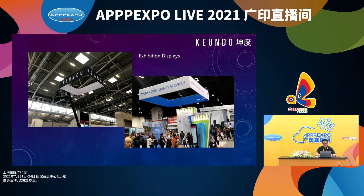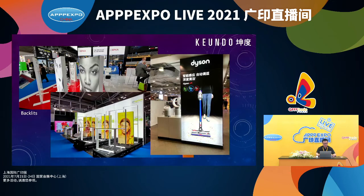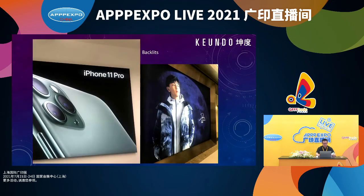This is another application for exhibition displays, the hanging signs. The direct textile can also do very good backlit advertisement. Why are there more and more advertisements like the backlit using direct textile? Compared to PVC printing or UV printing, it has a more superior sense and there's no light pollution. It has great color performance and a higher standard of brand expression. So if a good brand uses direct textile printing, you will give the customer a better image.